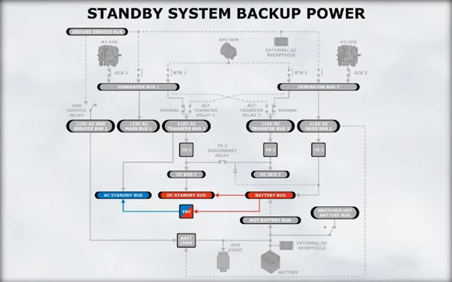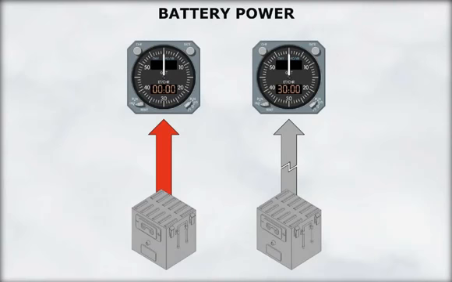The backup power source for the standby AC and DC is the battery bus. The AC standby bus receives power from the battery bus through the static converter. The DC standby bus is powered directly from the battery bus. Notice that the battery can also supply power to both the AC and DC standby buses. A fully charged battery can provide a minimum 30 minutes of standby power.